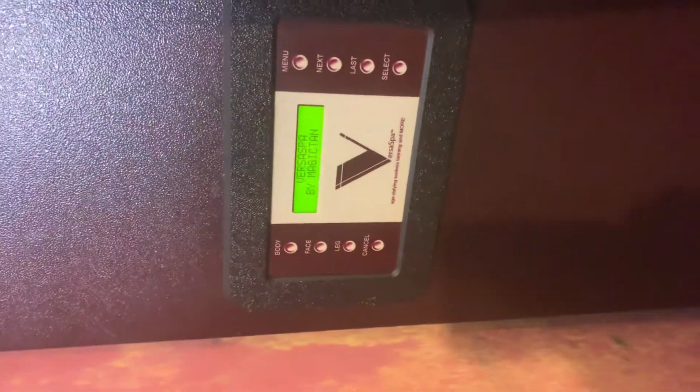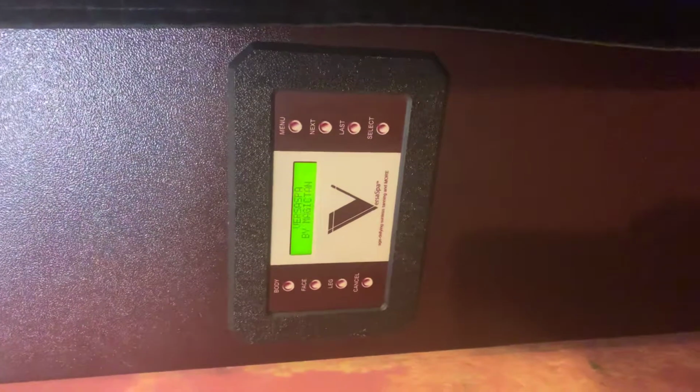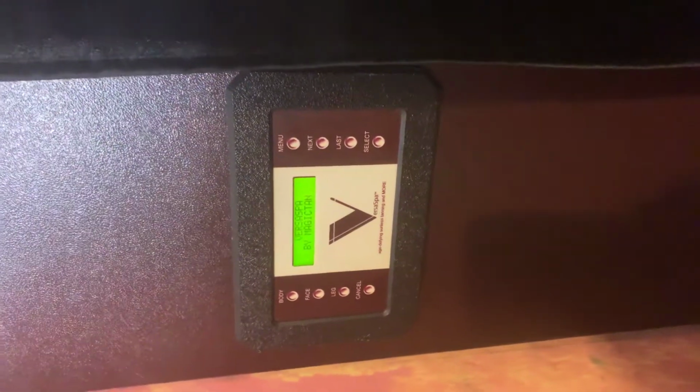I won't go through the settings or anything, it takes too long, but that's basically where I put that. I do have a handheld one coming soon, which I'll be able to use from my reception desk, so I can program it from there instead of coming over to the machine. That's just for my regulars who know how to use the machine already. Otherwise, if they're new clients and never used a VersaSpa before, I will demonstrate and show. So basically, once I put the program in, this green button flashes and they just press the button and off they go, and they do their different positions.